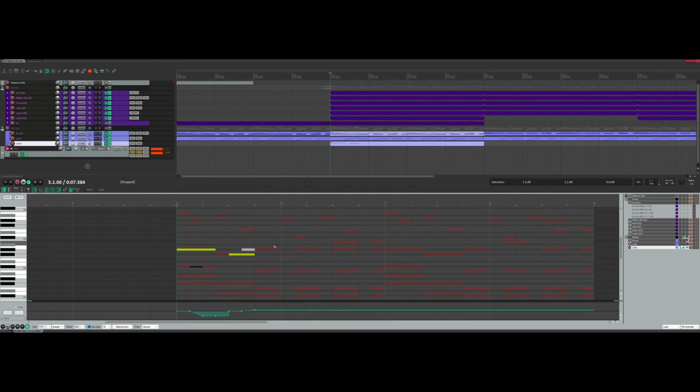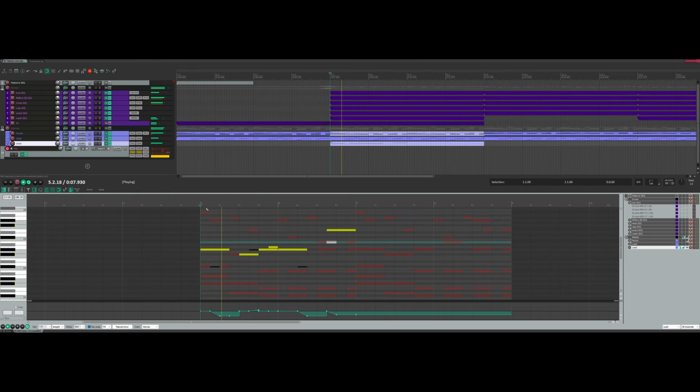I think I've gotten most of the bugs out of it. So I will show you. So if I move it up here, you just hit Shift G to delete it again.